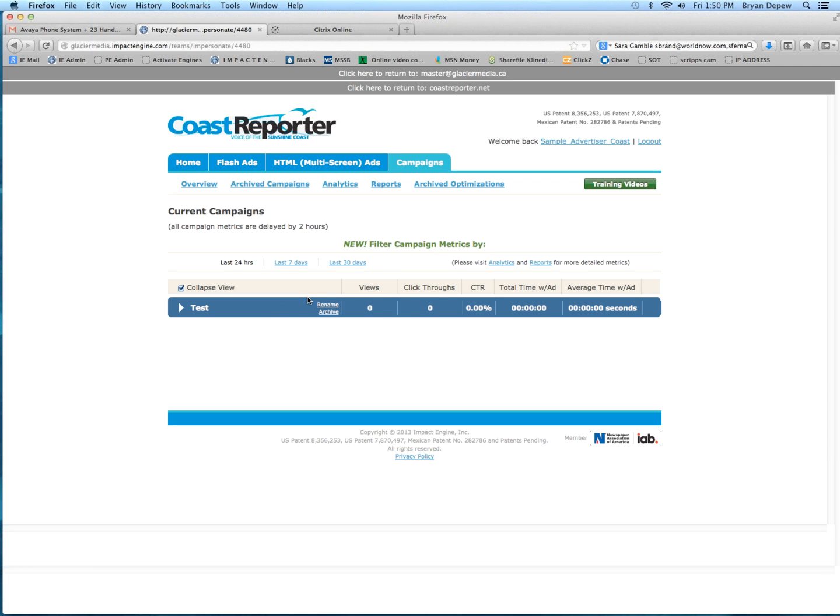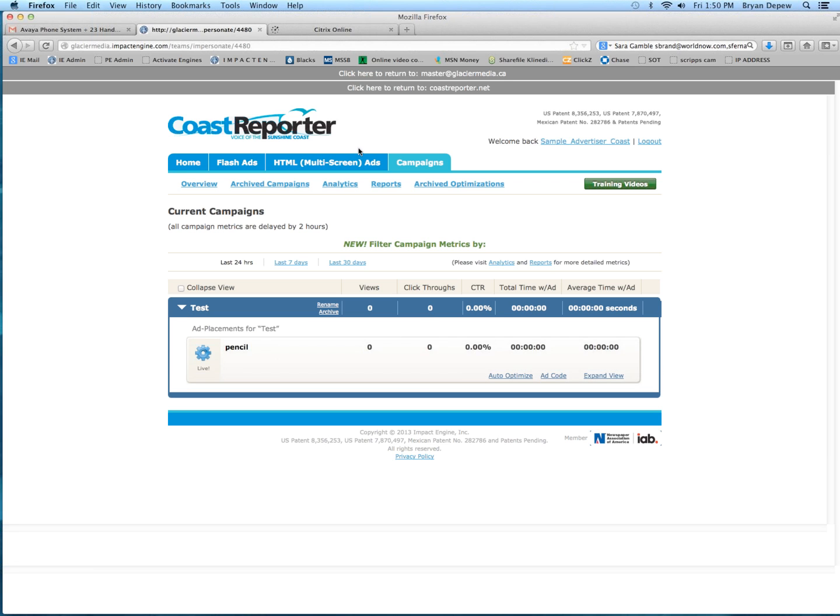Now, the other thing to note for changes, edits, updates, even after this ad code has been pushed live, Impact Engine actually independently is going to report back on how many impressions, click-throughs, click-through rate, etc. this ad has received. So in real time, anyone can log into the Impact Engine interface and see how the ad's performing. That's aside from waiting for a report from DFP in this case.